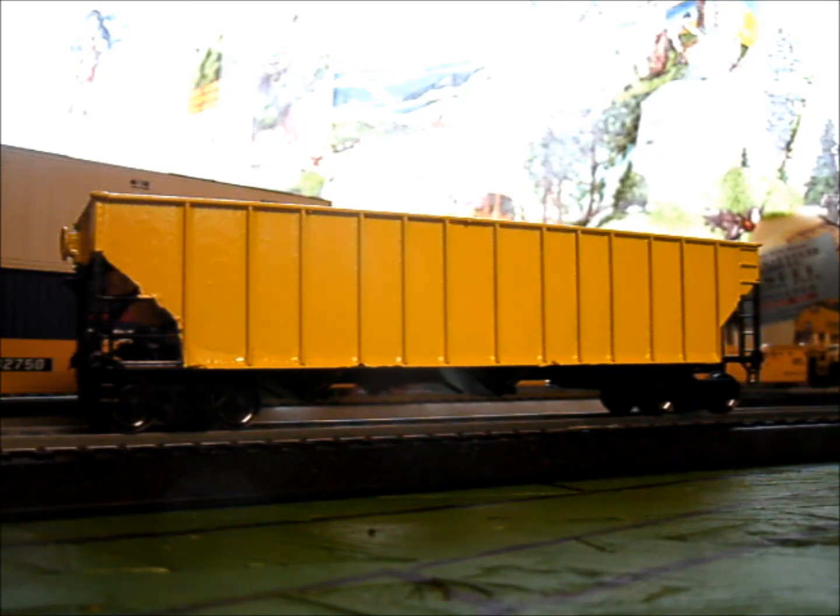Finally, the last car I want to show is another one of these Stewart Hobbies 100-ton hoppers. And this one is getting some special treatment, as you can see. This one is being turned into the NS Pier 6 50th anniversary hopper. So I've already got the paint on. I'm waiting for the decals to come in. I still need to do a little bit of touch-up paint on it, so that way it'll be good. But once this thing's done, it'll be a sweet addition to my coal train.